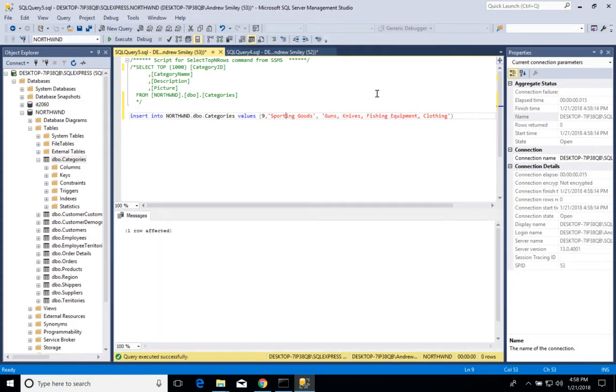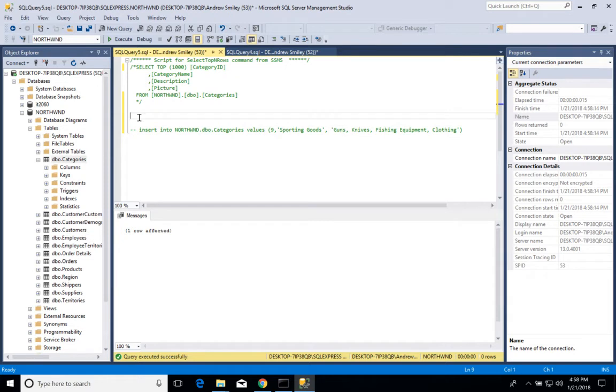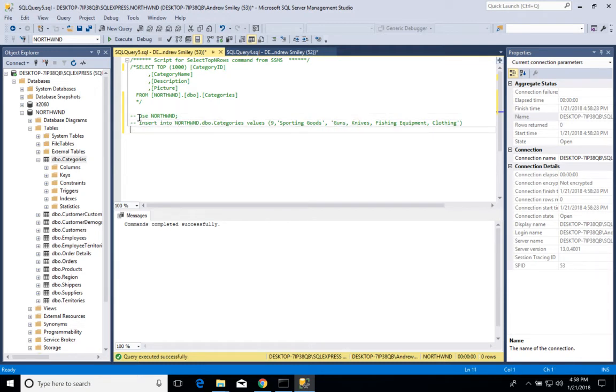So this should work. So now, and I'm getting really sick of typing the full database, so we're going to say use Northwind. And what saying use Northwind does is it tells SQL Server Management Studio to automatically assume that our commands are going to be typed against the Northwind database. So now we can just say select star from dbo.categories.